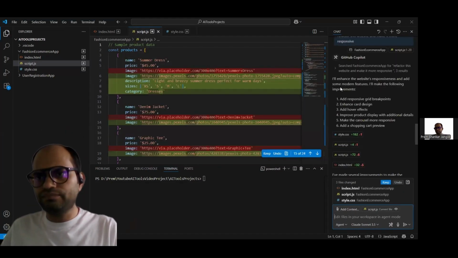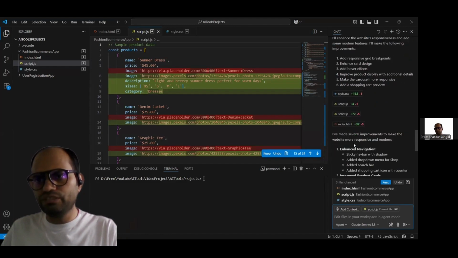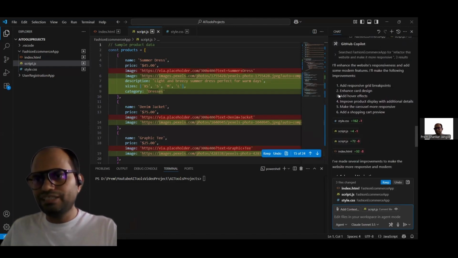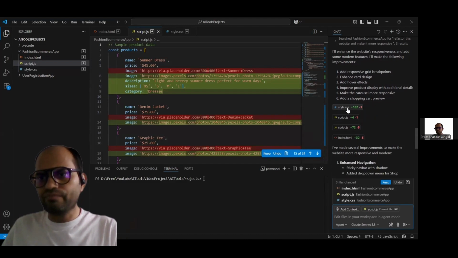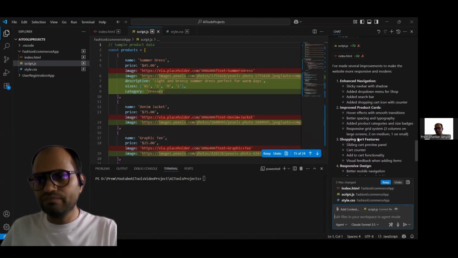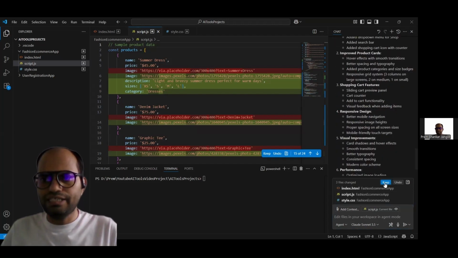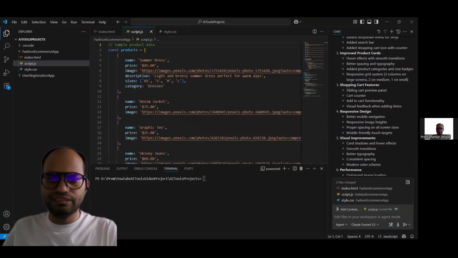You can see it explains what it will do, and it will add these six points while refactoring. It explained well because this is a different kind of model. It has done enhanced navigation, a sticky navbar, shadows and everything. Let's keep that and check.